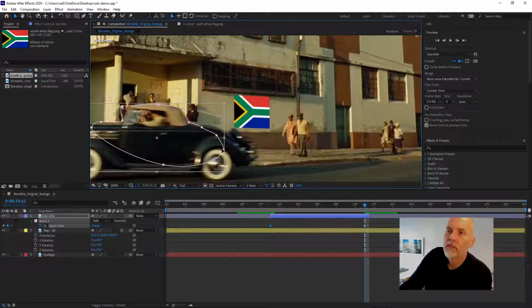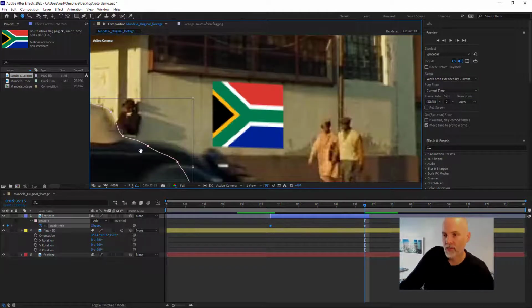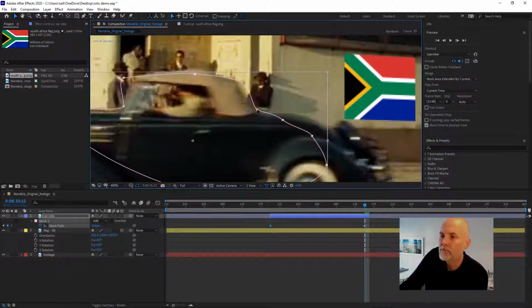And this is where the learning curve for After Effects is a bit fussy when it comes to masks and anchor points specifically. So right now I have a bounding box, and you can see all of my anchor points are square and solid. If I wanted to manipulate one of those anchor points, it's a two-step process. I need to double click inside this mask, and now you can still see they're opaque and square. If I click once now, they're nice and round, and I can grab them and manipulate them to my heart's content.